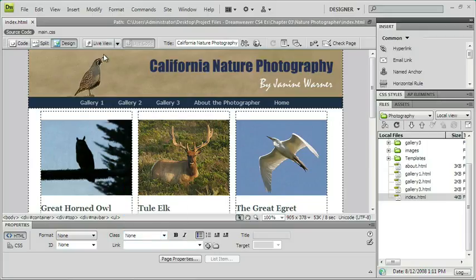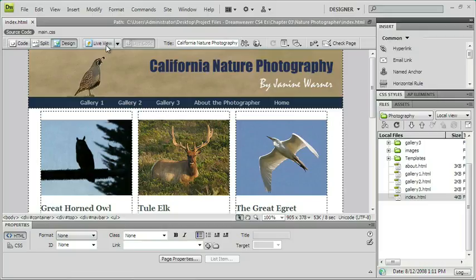Another feature that's handy in Dreamweaver CS4 is the Live View option. If you have any interactive features on the page, any rollovers or drop-down menus, things like that, when you click Live View, those will display in the workspace. So you no longer have to preview the page to see those interactive features in action, and you can actually continue to edit even in the Live View mode, which is a very handy feature.